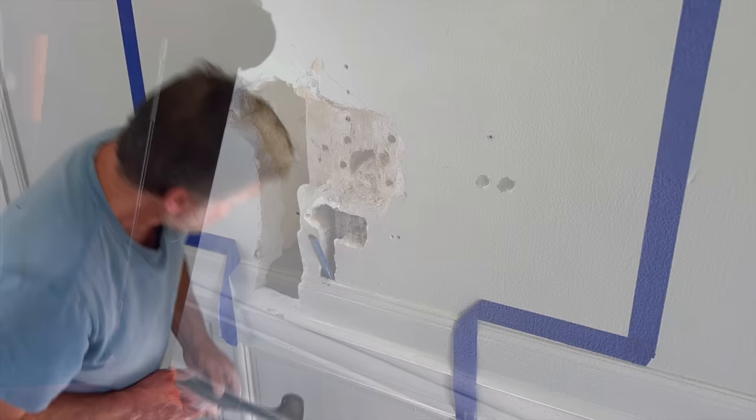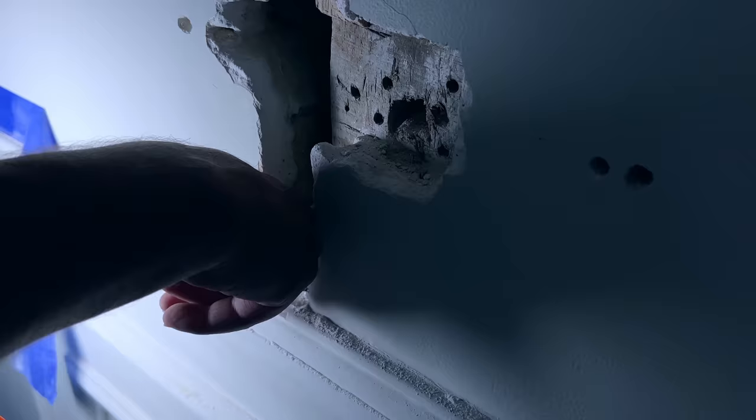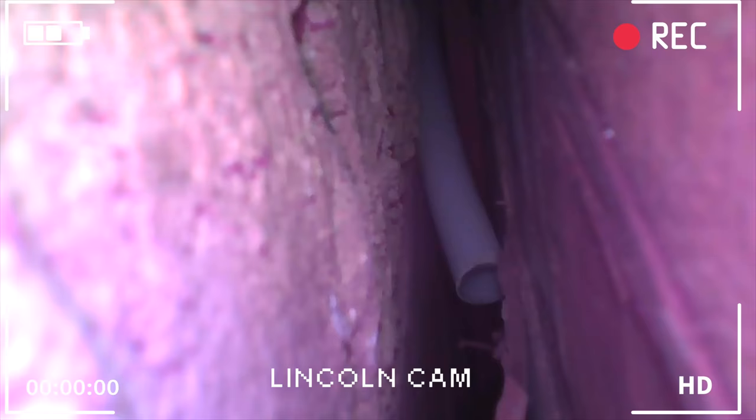Okay, so what am I looking at? Oh my goodness. Well, there's a hole going down that way. I can't see anything down there. It's dark. Oh, okay. Lincoln bought a tiny camera and was able to see behind the wall. It turns out his hard work was successful and he could run the wires right through.